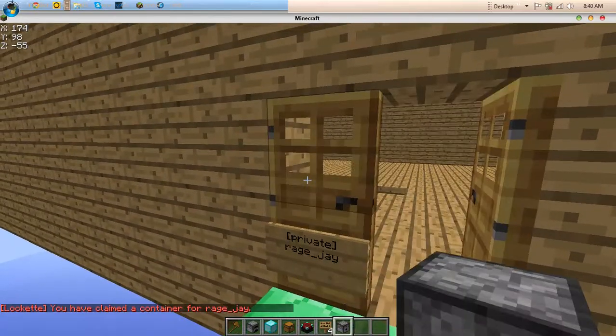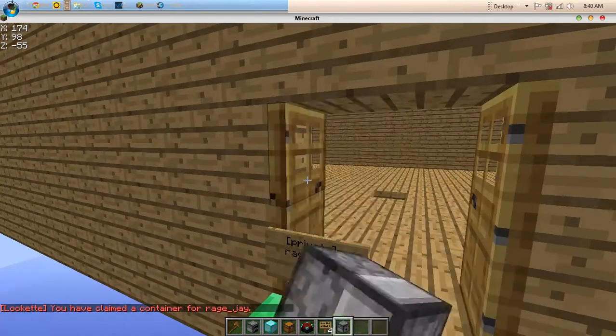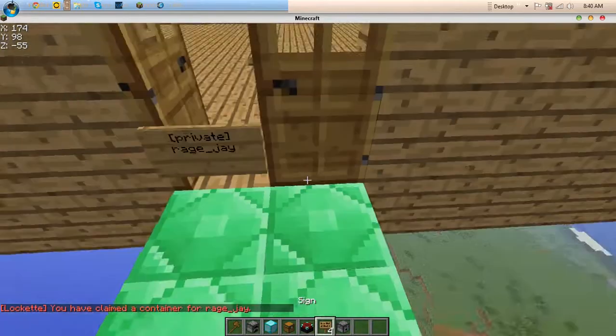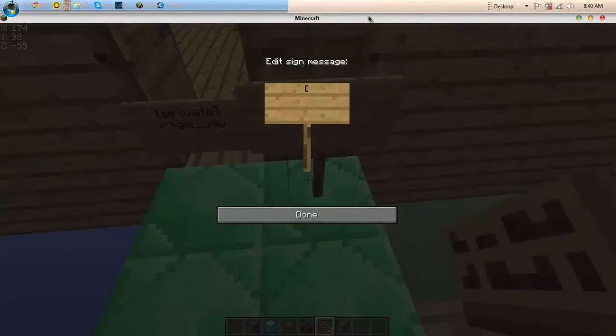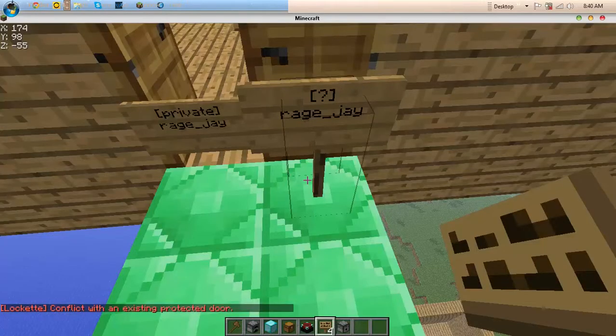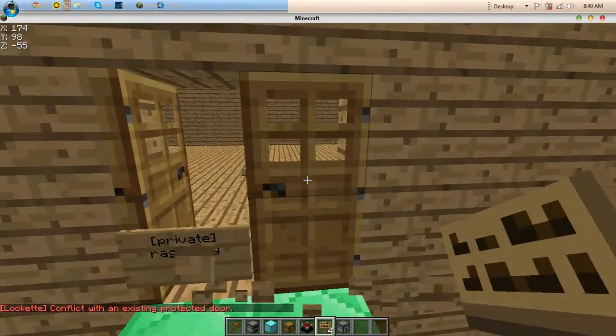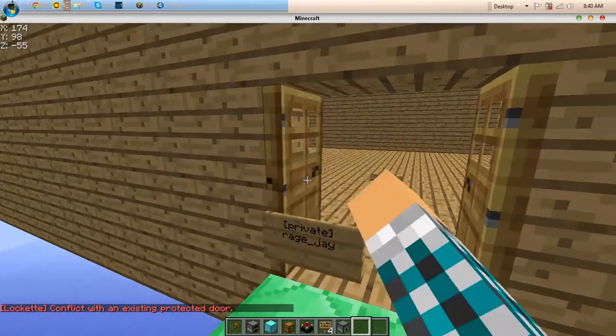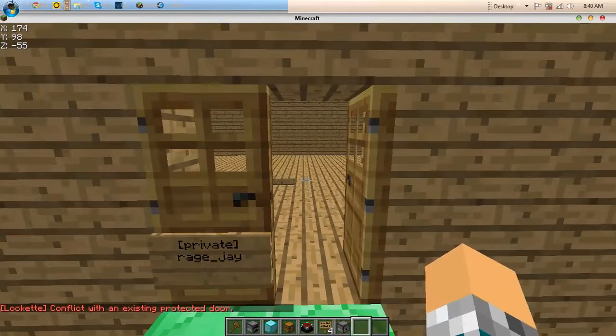Oh wow, actually, it does work. My old server didn't allow it to work when it was 1.5.2. Okay, let me just private this door, guys. Sorry, I just want to private both my doors so no one can get in here, because this could be my private tutorial place. Oh, because I already put one sign there, so it brings both together, I guess.